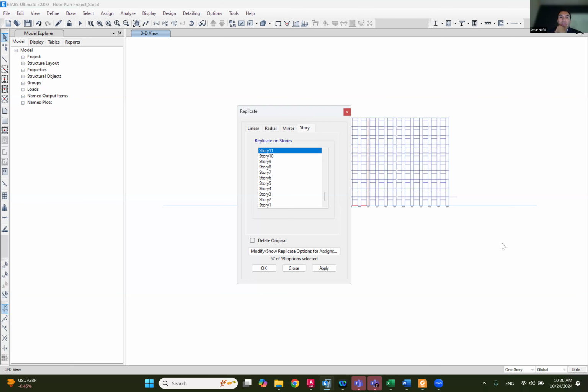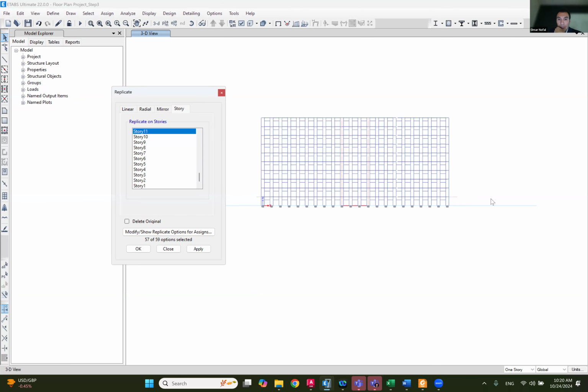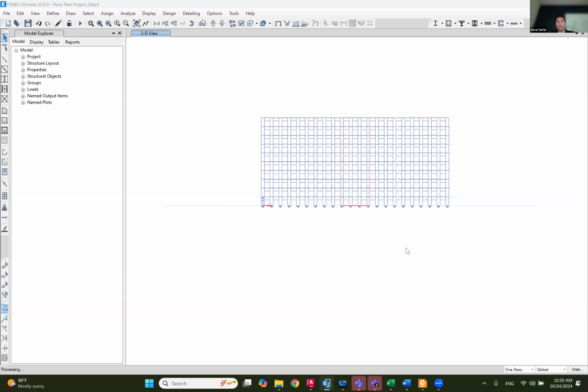Oh yeah, I can do this because I have to reselect this story again. Okay, well, I can select this story. It's much easier. And then I'm going to replicate this story in story number 11. And then I'm going to hit okay. Do you guys know why I did that? Because that's the one that I'm going to change the columns. Because if I change 10, it's not going to be similar to the other stories. Okay, so I have 1, 2, 3, 4, 5, 6, 7, 8, 9, 10, and I have 11.